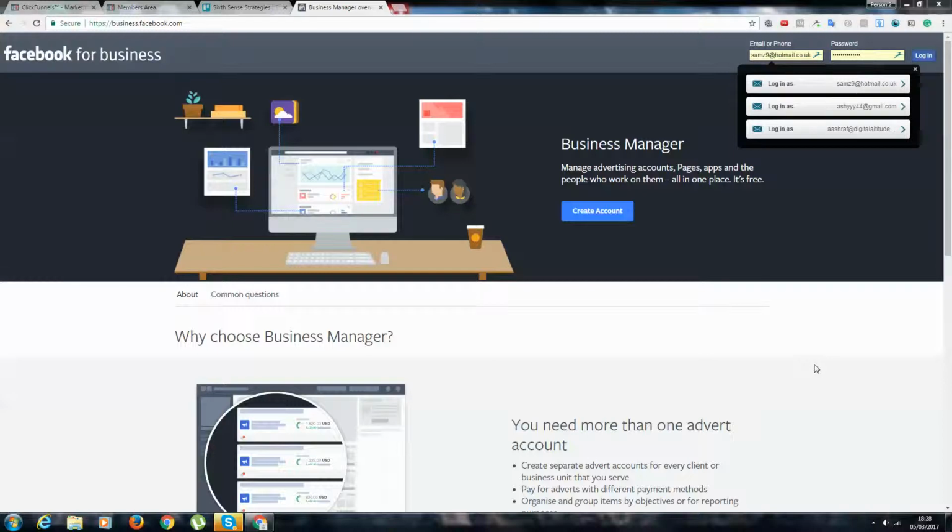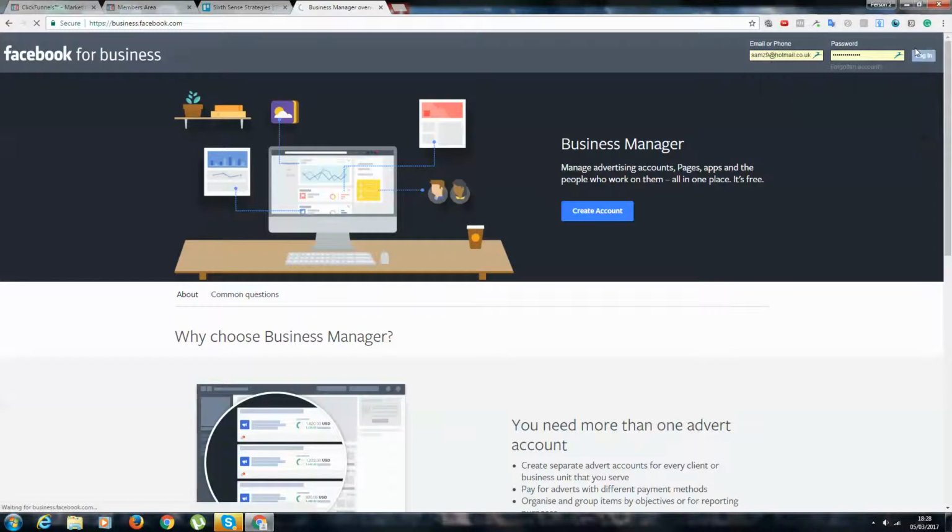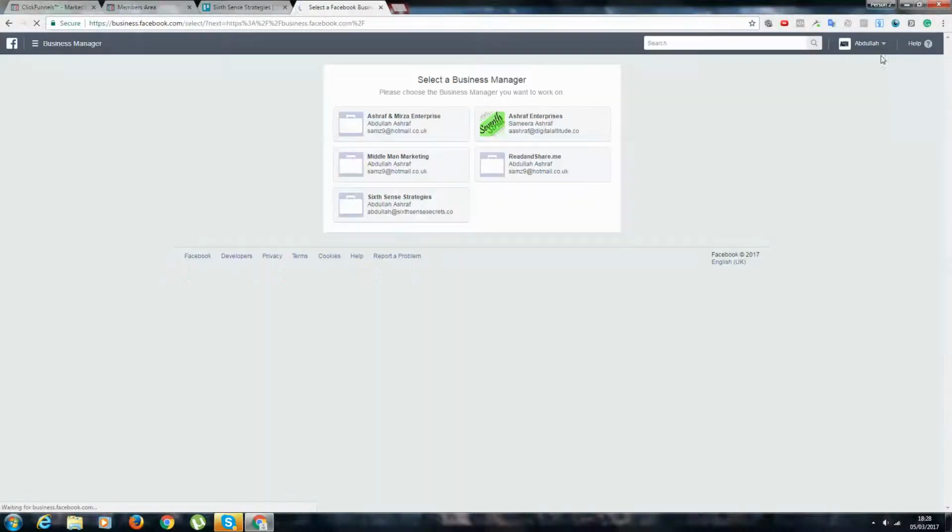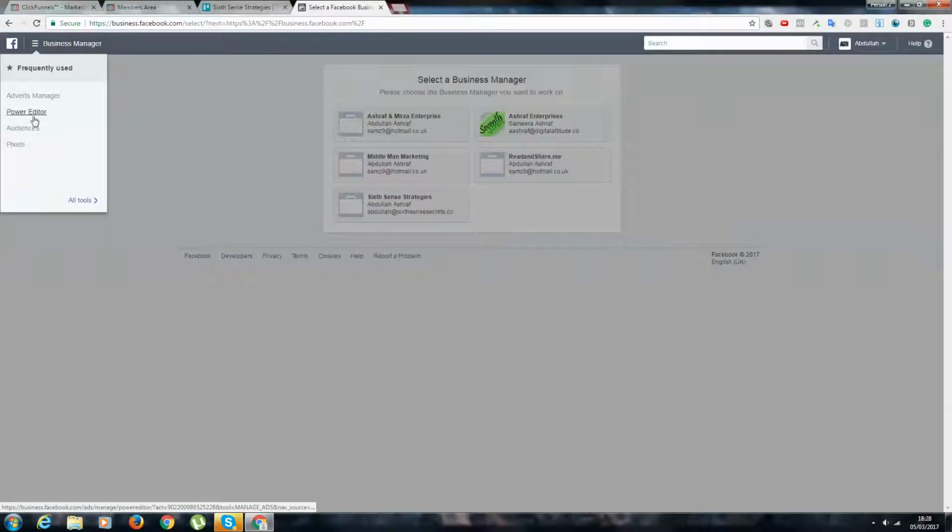So what you want to do to start with is come over to business.facebook.com. This is where we set up our business manager account, in which we've also already set up an adverts account. We come over here, we log in. Right, I'm just going to log in now. And then over here where these three bars are, we want to click here and click power editor.